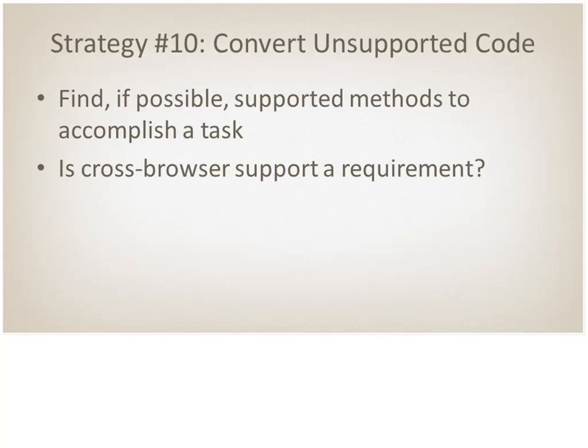So number 10 is to convert your unsupported code. Again, most of the things I think that we did in 2011 or 4.0 were actually doing things like hiding and showing things. Those are all built in now, as is setting requirement levels, things like that. Some of the things that were done previously only worked in IE. So if we're doing things that are specific to a browser and we've entered into a multi-browser world, we need to take that into consideration. So we move our unsupported code to supported methods.